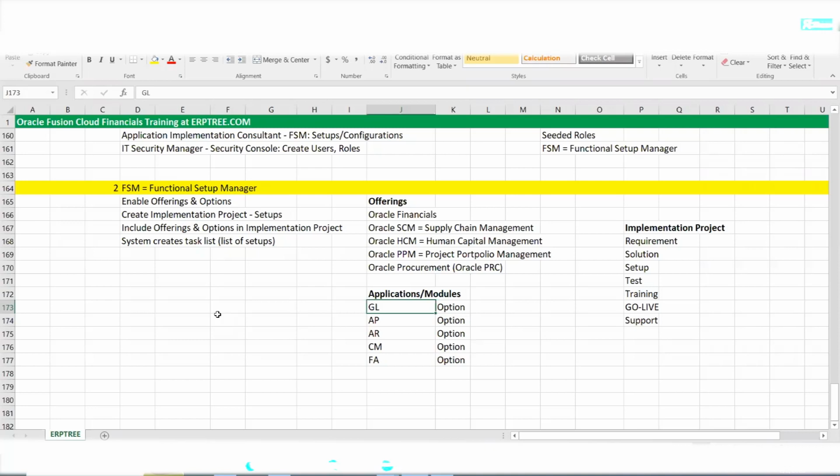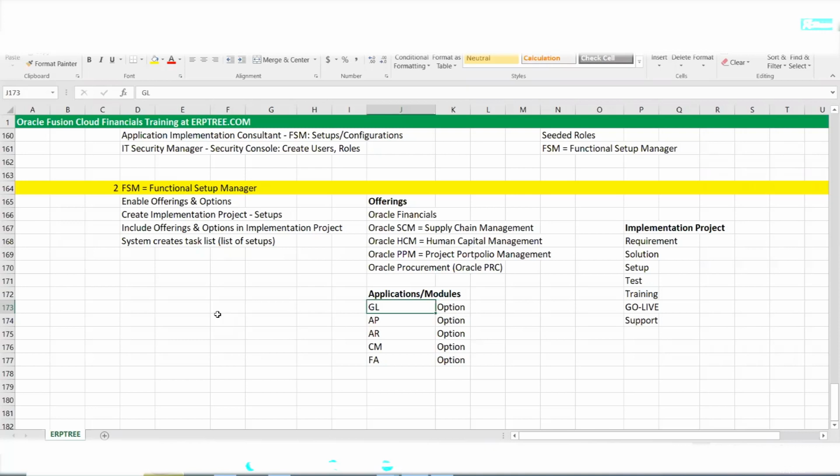Once this is done, you can start working on the system and start doing the setups. What setups we have to start and how we move forward in the sequence, we will discuss after some time. So let's take a simple statement: we have to perform the setups in sequence. When you start working on the system, you can specify which setups you started, which you have not yet started, and which you already completed.